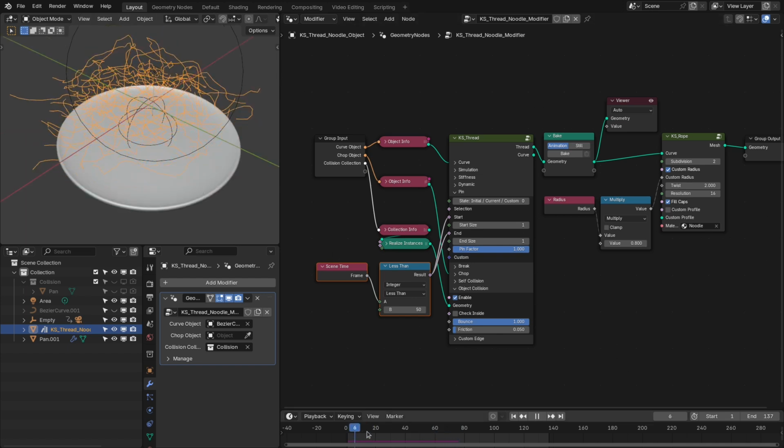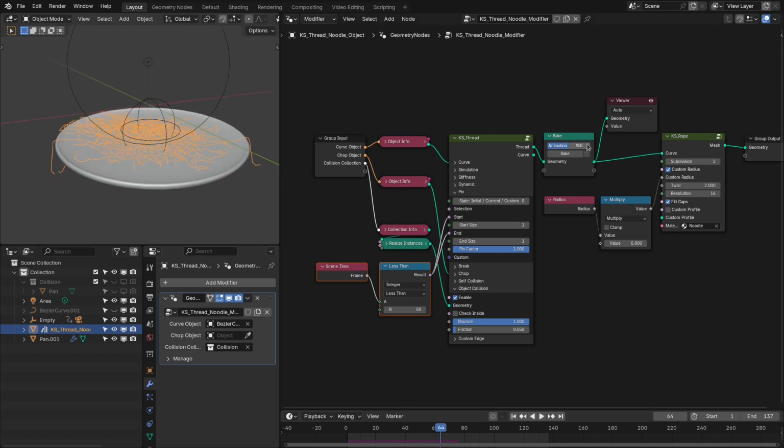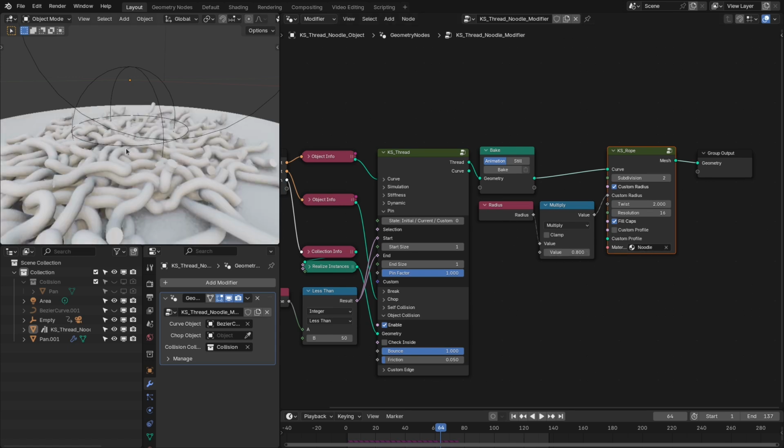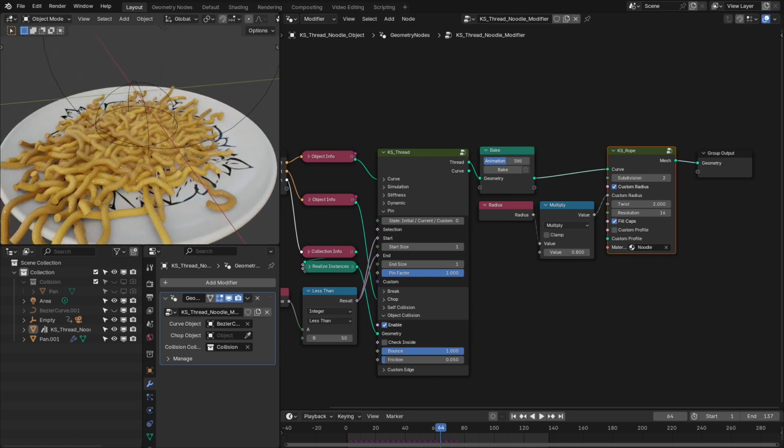Now see, at the start we have a really violent simulation, so that's why I added this pinning, and after the 50 frames I released that pin. And for the profile, I use this row profile with this noodle material to have these noodles.